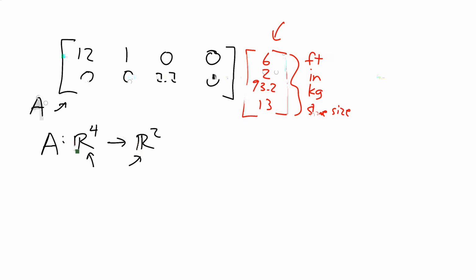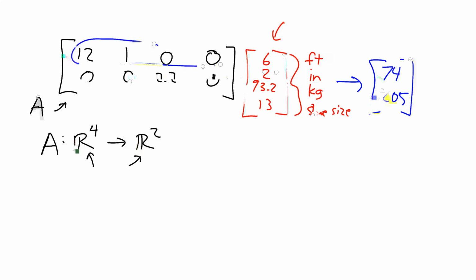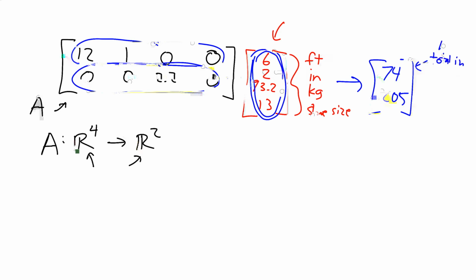What is the function of A? What is the purpose of multiplying this thing by A? Well, the answer is you're going to get out a 2-dimensional answer. And in this case, I've done the math. You can do it too to verify that I'm right, but you're going to get back 74, 205. That's what happens when you multiply this dot producted with this. That gives you 74. And when you take this dot producted with this, that gives you 205. And I'm going to tell you that that right there is my height in total inches. And then this is my weight in pounds.